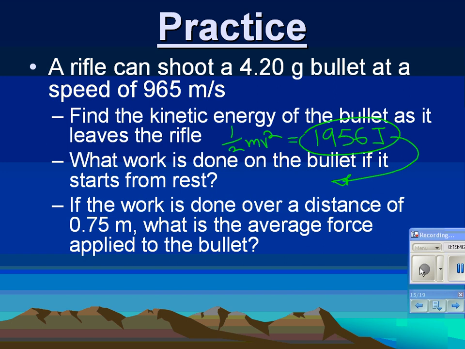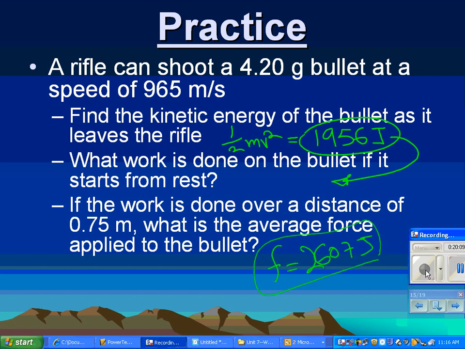Yep. And therefore, if I know how much work is done, can I figure out how much force is applied to the bullet? Yes. Because work equals force times distance. We're assuming the force is in the direction of motion of the bullet. The force is pushing it out of the barrel. And what do you get for force then when you do that? 1,470 joules. So there we go. Work equals force times distance. We can then figure out how much force was applied.